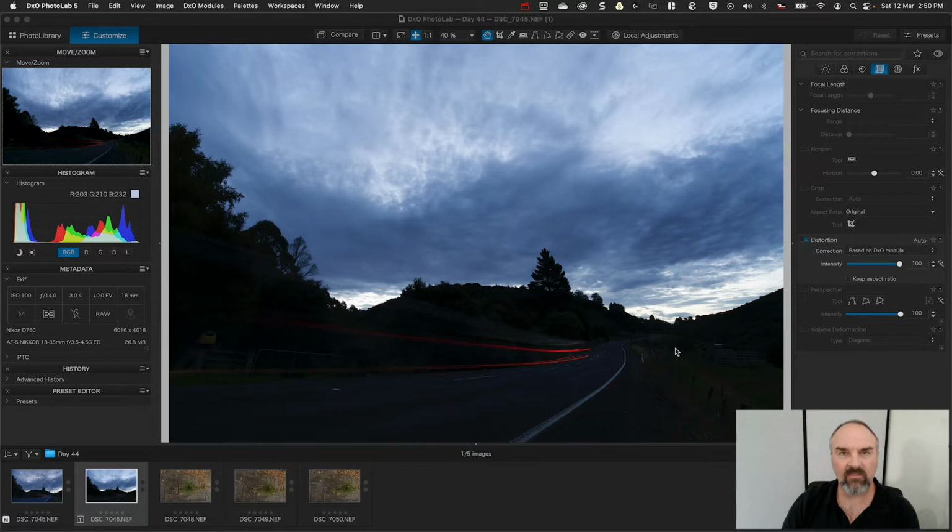It's 18 millimeter on a full frame camera. And of course, stuff near the edges can get stretched out. And DxO's got a really cool tool for handling that. So it was something that I used a little bit on this image, and I thought it's a little something different, maybe something people would be interested in seeing.